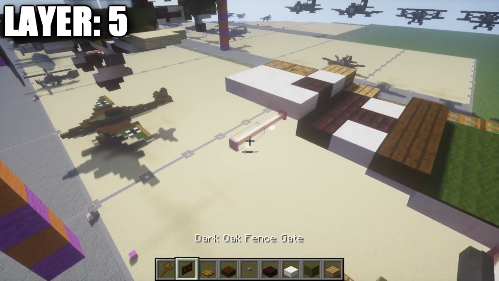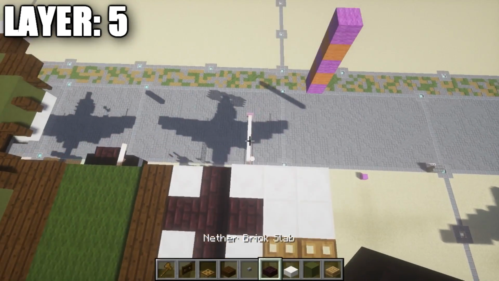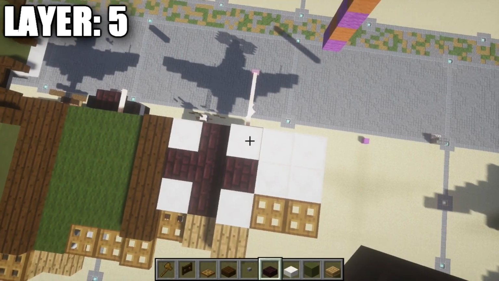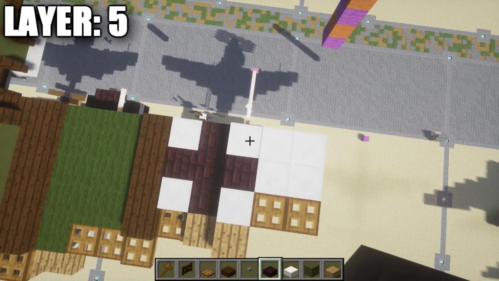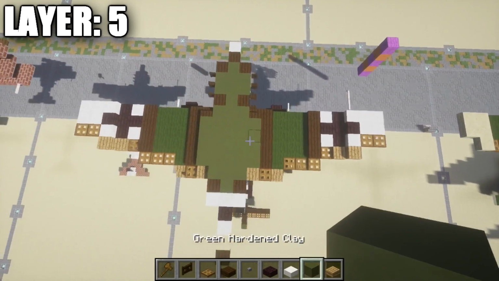And also on the right side of the wing, which is going to be over here, it has this little kind of pole that comes out here. So it comes off of this quartz top slab right over here. Then it goes 2 end rods out. And this is only on the right wing. It's not going to be on the left wing.